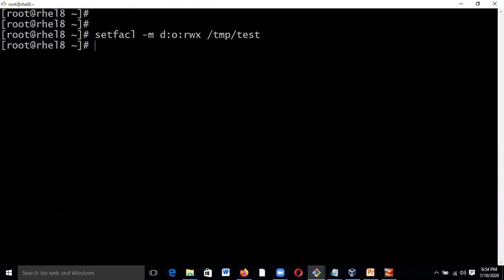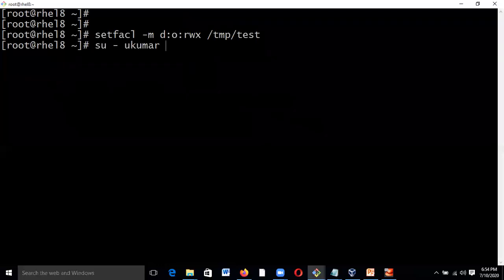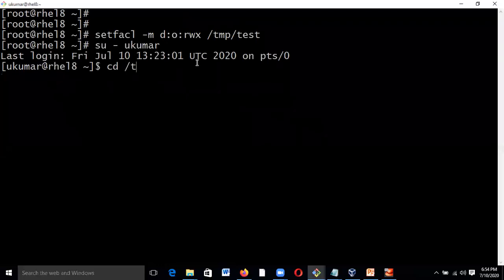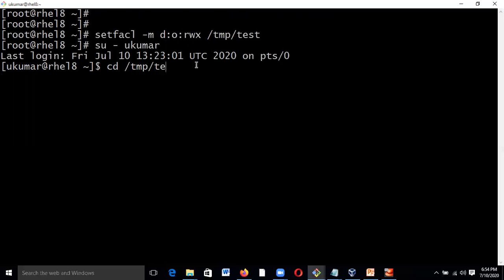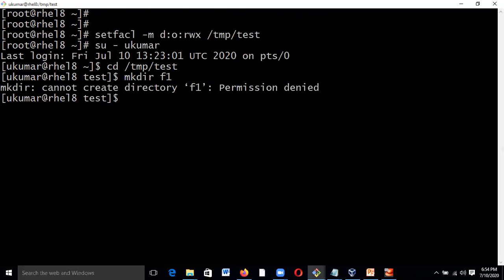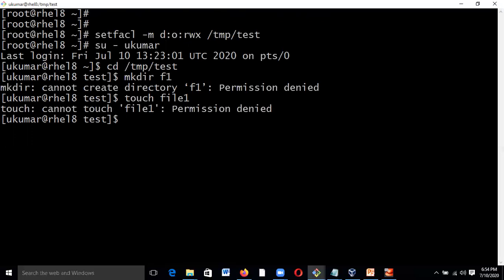And if you see, permission denied. The other user only has read, write, execute permission for that directory. They can create a file, but permission denied.